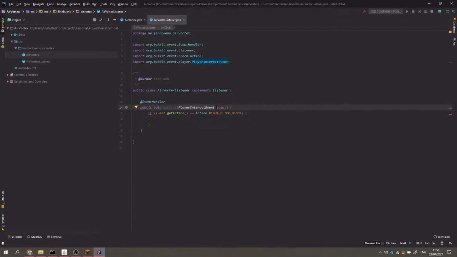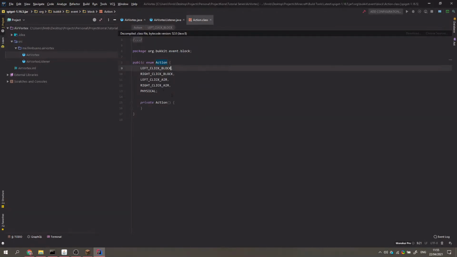We have player interact event, which is basically an event that fires anytime a player interacts with the world, basically. That's a bit broad, but when we go to action, we see there are 5 entries: left click block, right click block, left click air, right click air, and physical. These are all pretty self-explanatory. This one happens when you left click a block, when you right click a block, when you left click the air, when you right click the air.